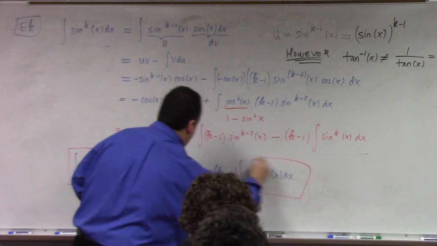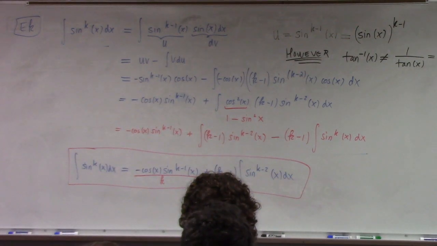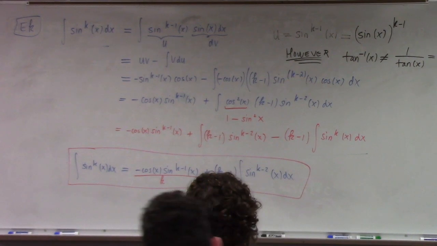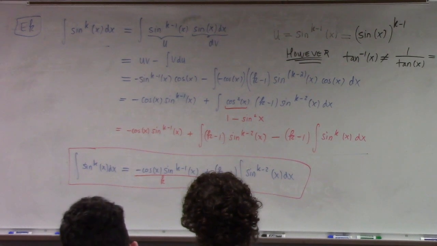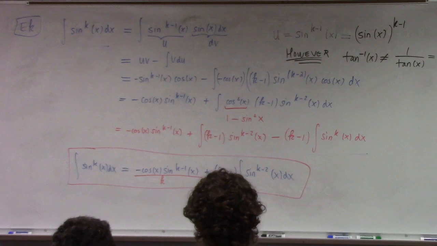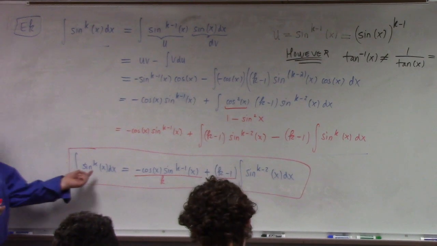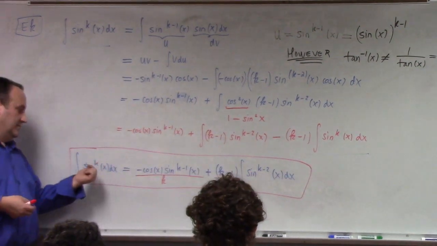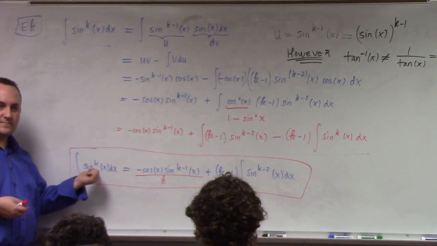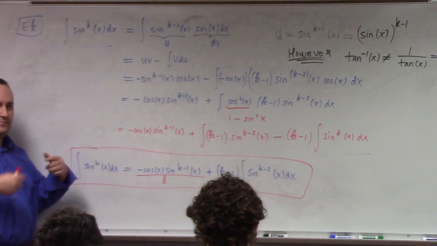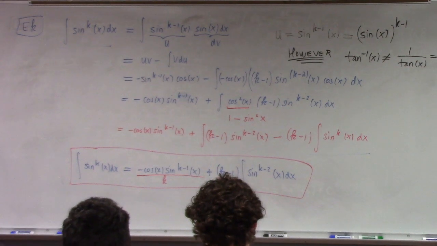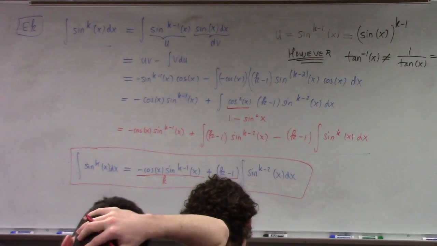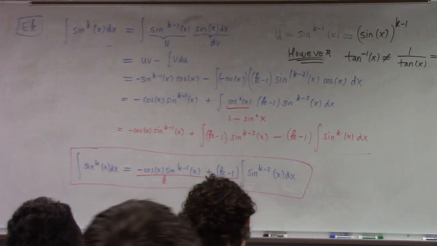That's a formula for integrating the power of sine based on what? Based on knowing the integral of the k minus 2 power of sine, right? So for example, if you know the integral of sine squared, you can calculate the integral of sine to the fourth using this formula. So you can piggyback, like, up two powers. If I know the integral of sine, I can use this to generate the integral of sine cubed. And I can use that to generate the integral of sine to the fifth. And so forth. We'll actually put that formula into practice next time in that sense. But questions?